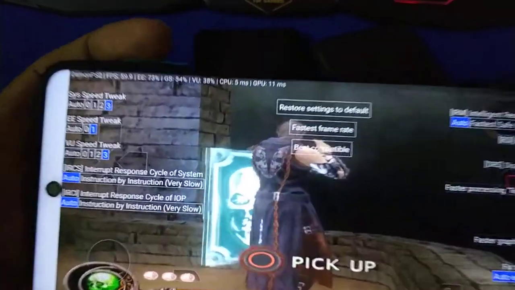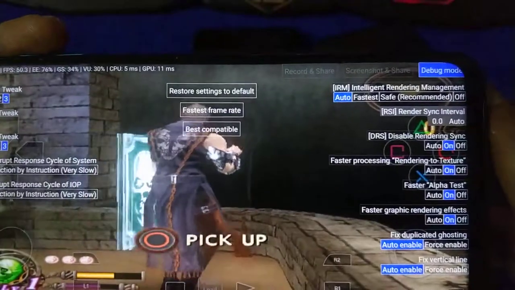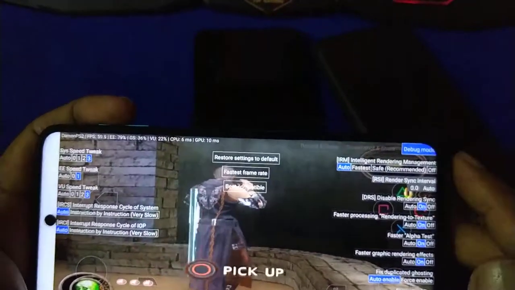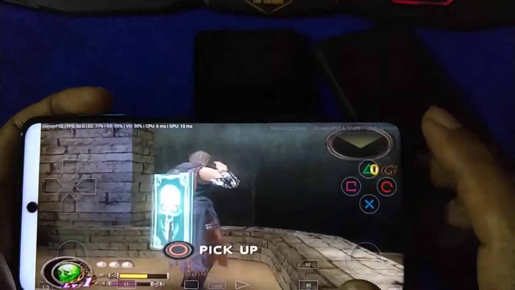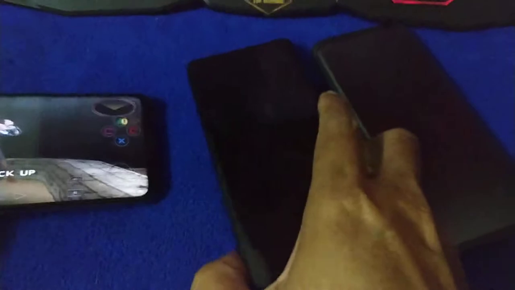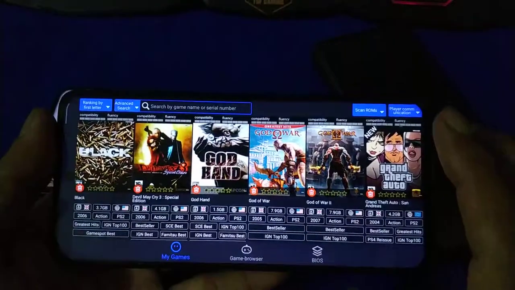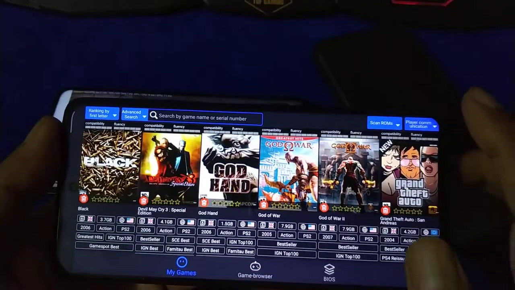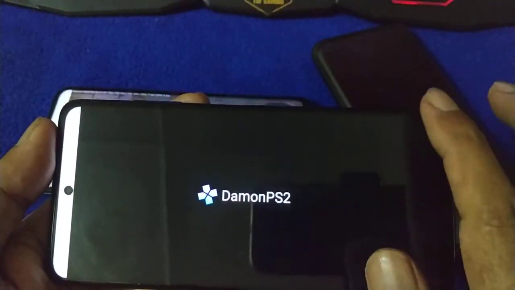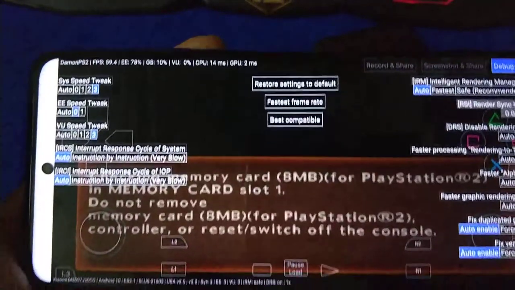Settings: fastest frame rate 313 and rendering management at auto, and Redmi Note 9S. Hey, sorry, Poco X3. Why am I always confused? Running at 1x also, same setting, 313, this one at auto, 1x.